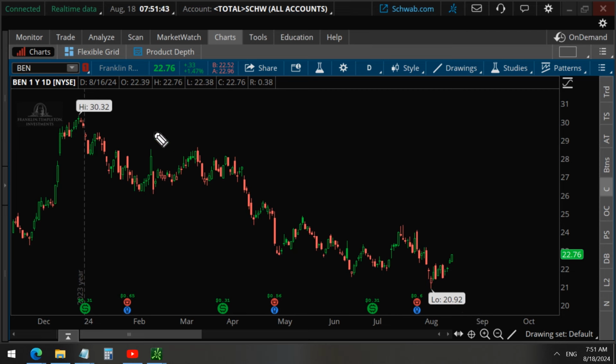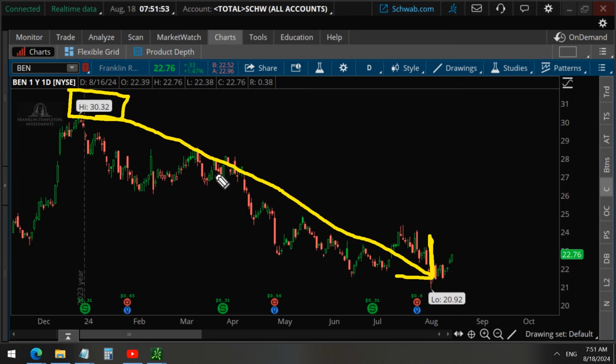As you can see from the stock chart here, the stock has been on a long-term downtrend this entire year, falling from a high of $30 to a recent low of $20. So are we near the bottom? Or will we continue this trend down lower, which is what many technical analysts would conclude? Because we've all heard the saying, the trend is your friend. But let's see what happens when we go against the trend and trade with the data of unusual option activity.